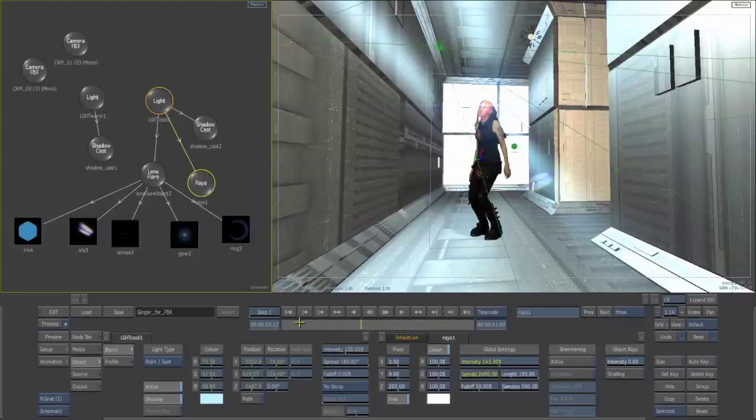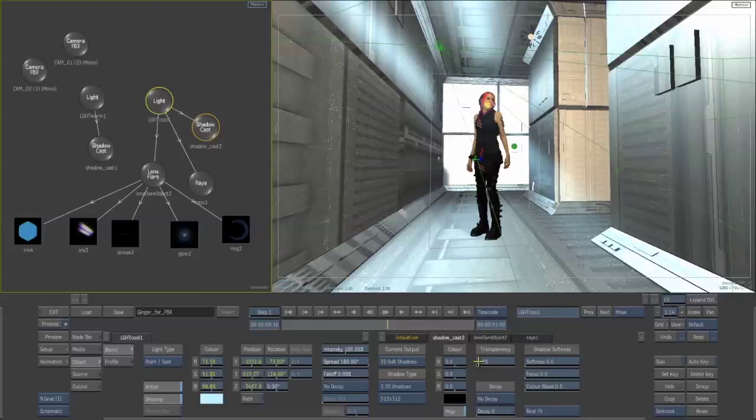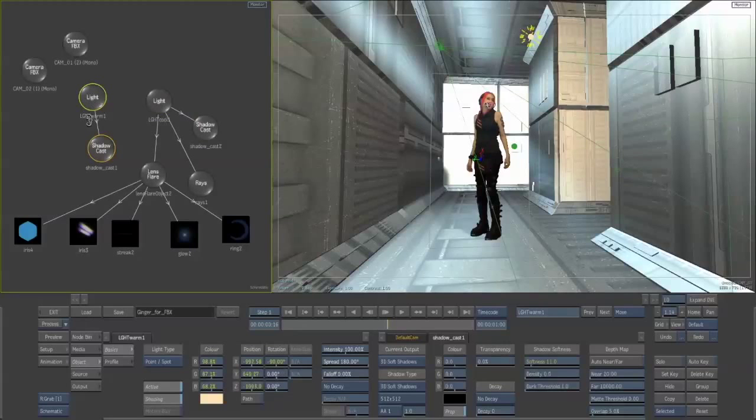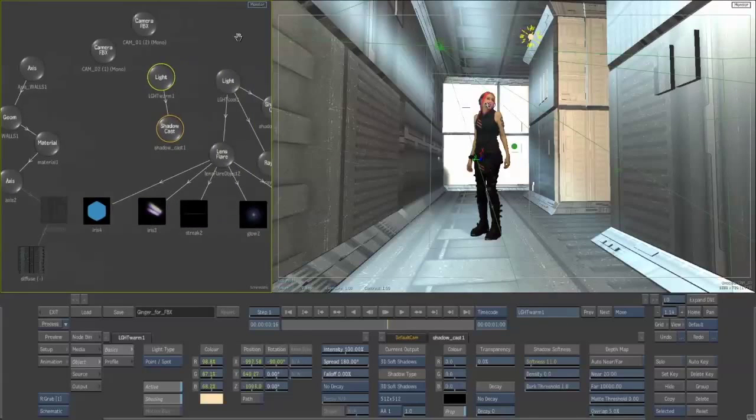Let me lower the intensity of that light just a little bit so I can darken that down. And then our other light right here I'm going to use as more of a color correction effect and maybe cool down our whole scene here, and reduce the intensity of that a little bit. So we're getting our look. Again, we're bringing in all this information from our 3ds Max scene without doing any rendering.